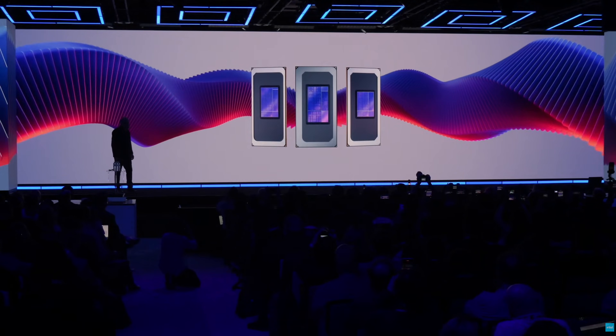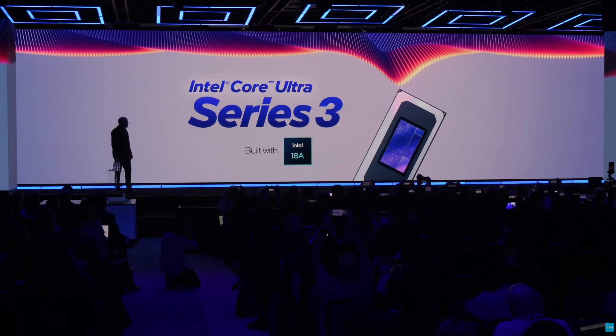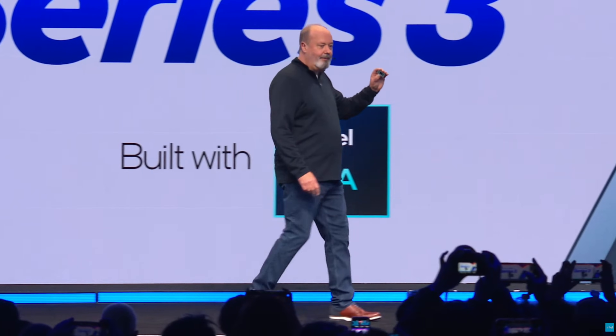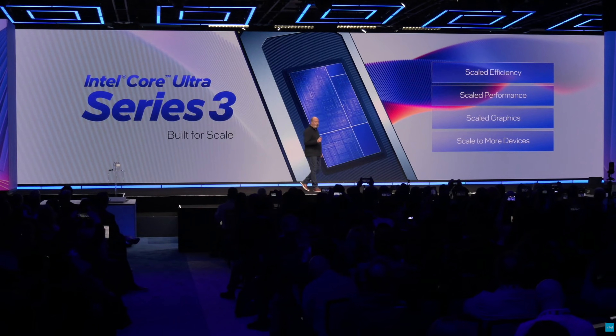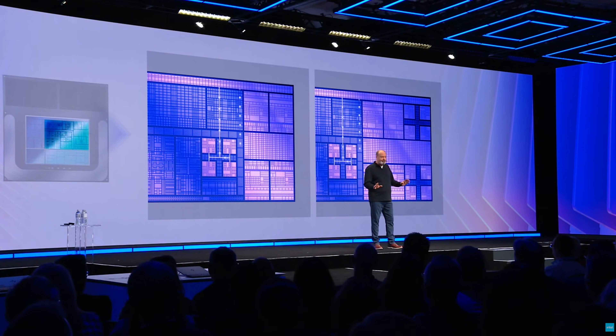Of course, I'll care more about this when we get it real world and in our hands. They are announcing the Series 3 Intel Core Ultra and there's quite a lineup here — a lot of ability to customize how this is put together for different customers, a lot of scalability and efficiency that they were really focused on, including scaled graphics and the ability to adjust depending on what customers are going to be using the chip for.